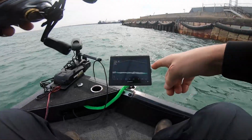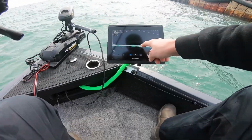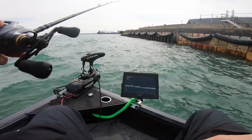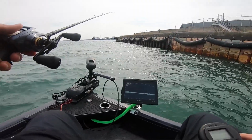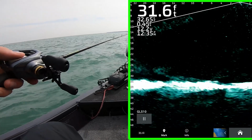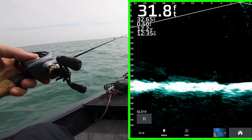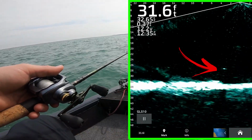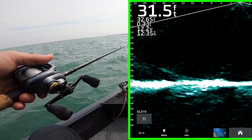We've got the LiveScope going on down view. You can see right now there's a bunch of fish sitting right below me. So we're gonna drop this straight down, see if we can't get hooked up right away. There it goes. Let it hit the bottom, reel it up about a foot or two, then wait for a fish to come take a look at it.